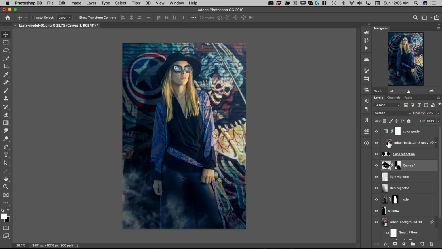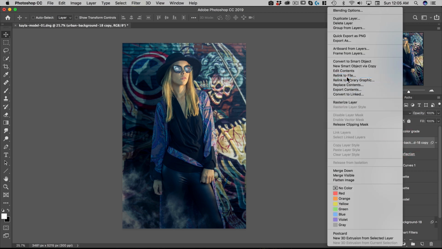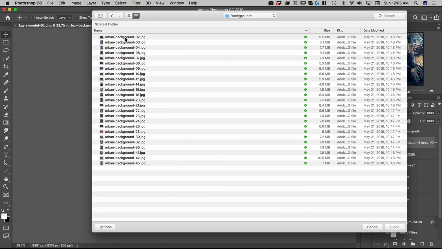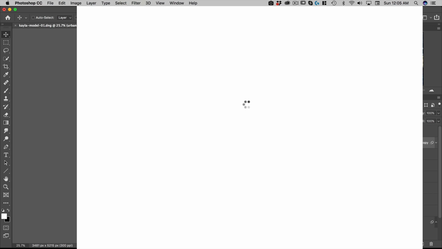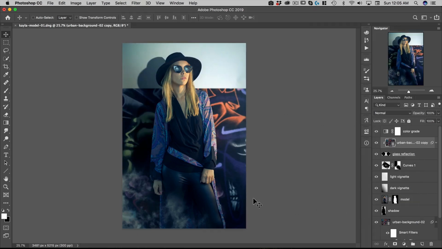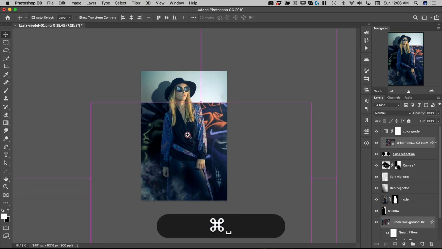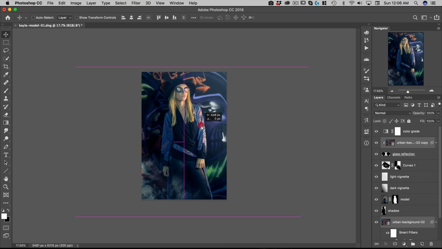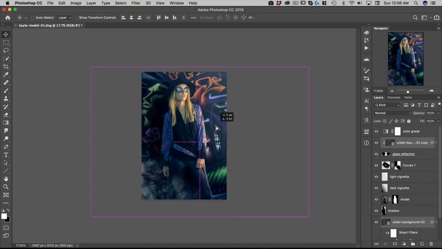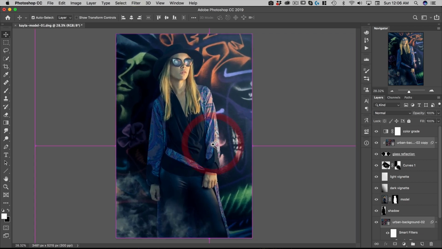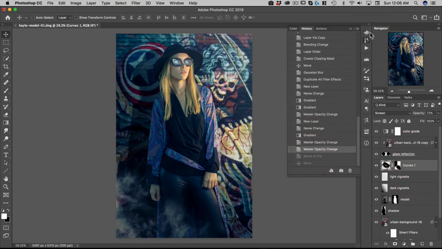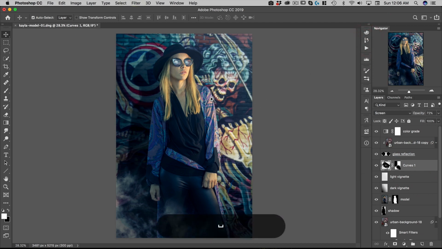And now the beauty of the smart object is I can right mouse click here and relink to file, and I can pick a different background. So with one click, and it's a little different proportion there, so I'll just have to drag it up. But I've selected both so you can see in her glasses it's also changing. Kind of cool. And there you go. Well, I like the other one better. So let's go back to before that. And there you have it.